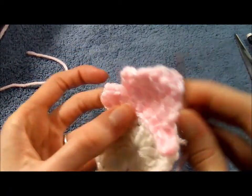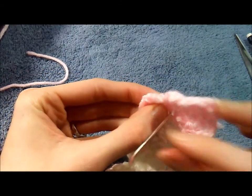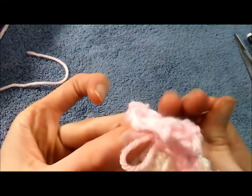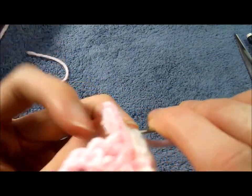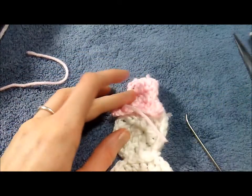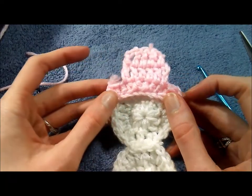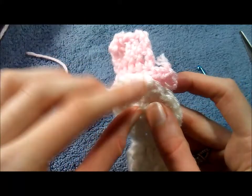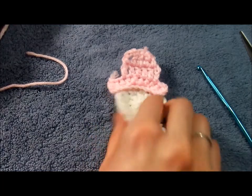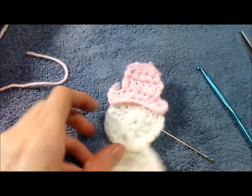It doesn't really matter how far down you put it, it all depends on your preference really. If you want it over the eyes a little bit lower, if you want it higher, it all really depends on your preference. Just like that. You can sew yours in a little bit better. I'm not going to be keeping this pink hat on here probably because it's not exactly what I was looking for. So there we go. That's how you sew in that hat. Let me fix my ends back here and I'll meet you when I get back.